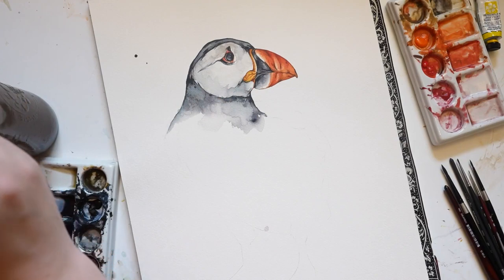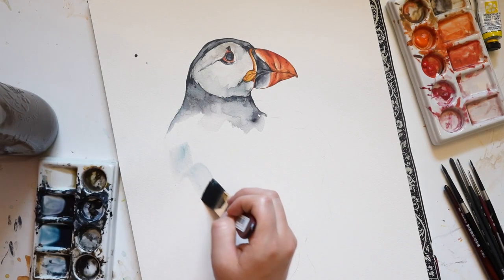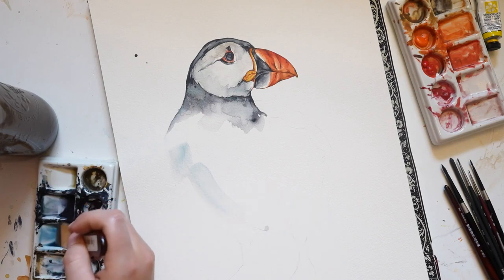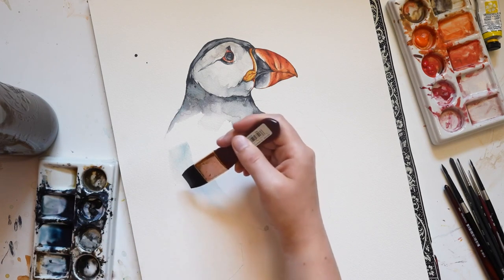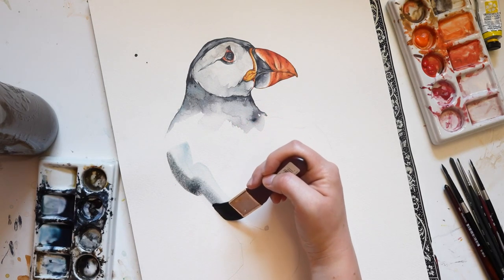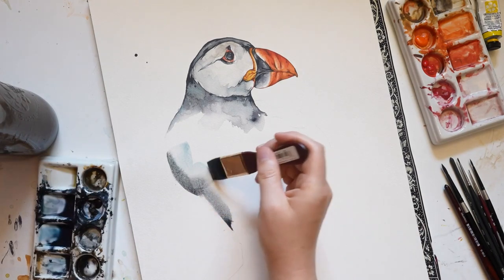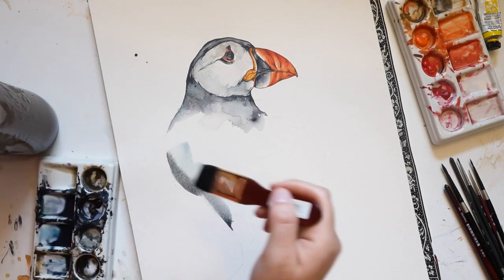For the body, I'll be using one of my favorite brushes. This here is a 1-inch mottler brush by the brand Princeton. I'm going to dip it into a very light amount of Prussian blue, and then I'm adding some Payne's gray. For this process, I'm using quite a bit of water.